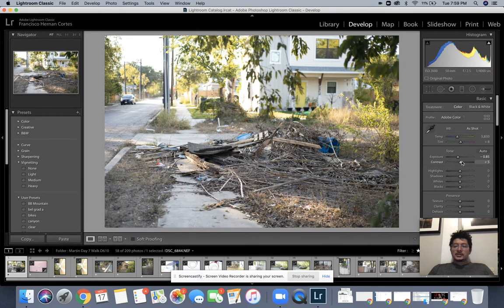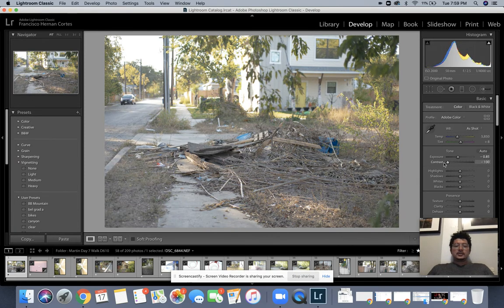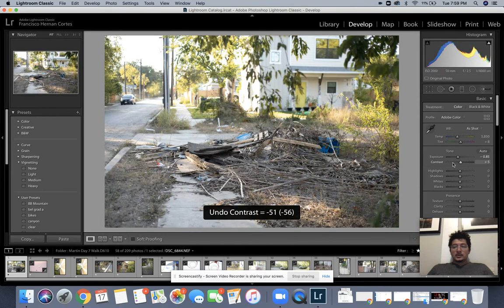Contrast. Contrast is how dark it makes your darks dark and your brights bright, right? The opposite is nothing is really dark or bright, and so it looks a little muddy. So without a lot of contrast, you get this very muddy image, which you might want to go for sometimes. It depends on your style, right? Now, if I want a little bit more contrast, it's going to make the image pop a little bit more. You can see the difference right there.